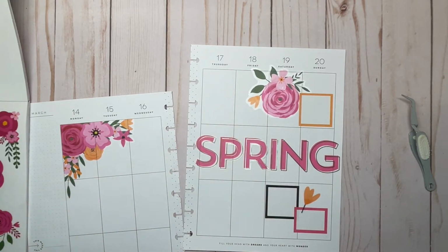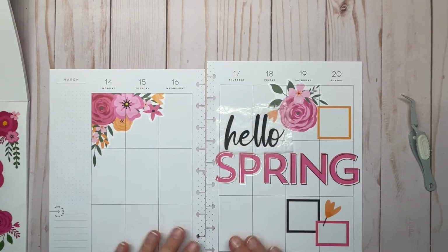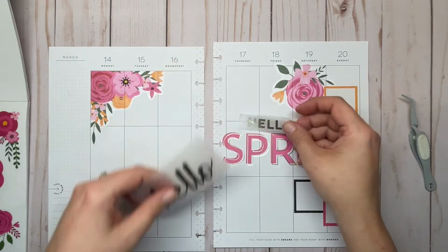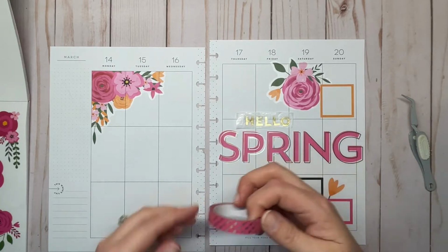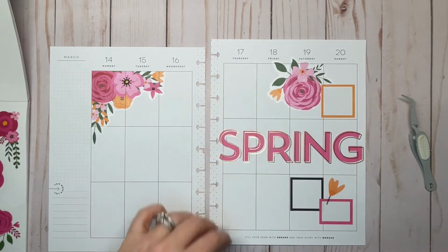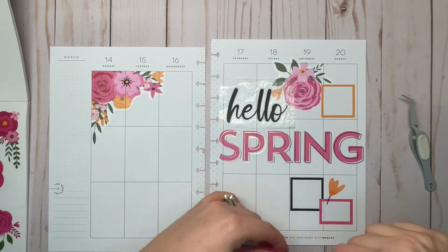Okay, so I have to make room for Hello. I need to make sure to leave enough room for whichever one I decide, if I'm using the black Hello Spring. And I kind of wanted to just get the layout going before I decided. Oh my gosh, that's so cute though. And I've also got the little gold, which is also really cute, especially if I'm using this washi tape with the gold polka dots. I think I like the black, but we're still going to hang on just a second on that. Let's go ahead and get some washi tape in so we can see.